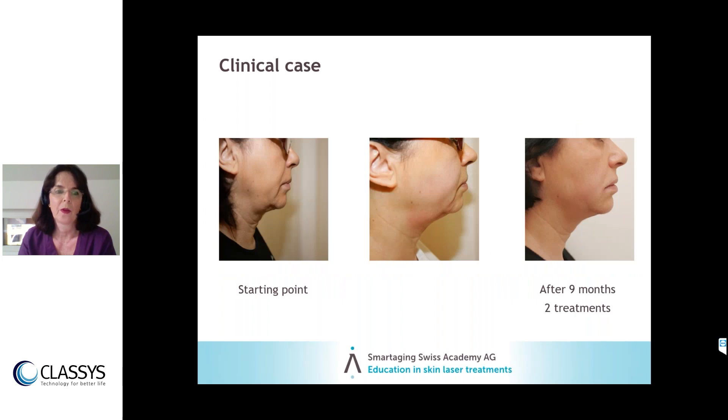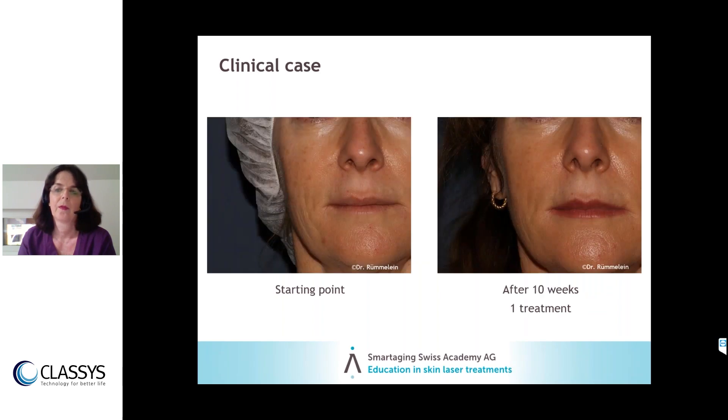For the double chin, this is a much-loved treatment. There can be some swelling after the treatment — the skin may be red and swollen for some days. But then collagen remodeling begins and you see nice traction on the cheek, improvement of the nasolabial fold, and improvement in the neck area. Here is a case of skin rejuvenation on the cheek — a patient with contraindication for fillers who wanted to improve skin quality.